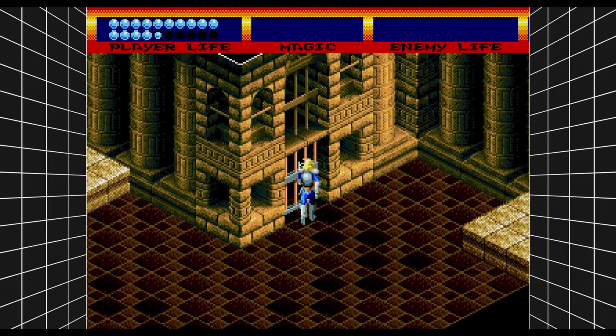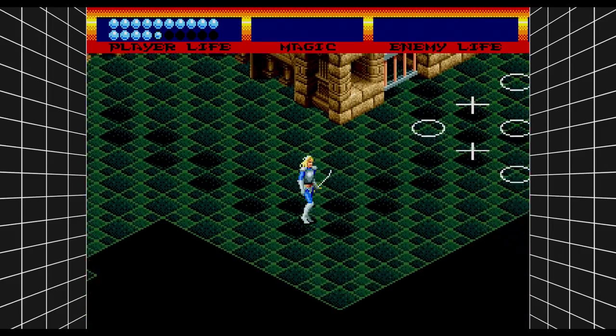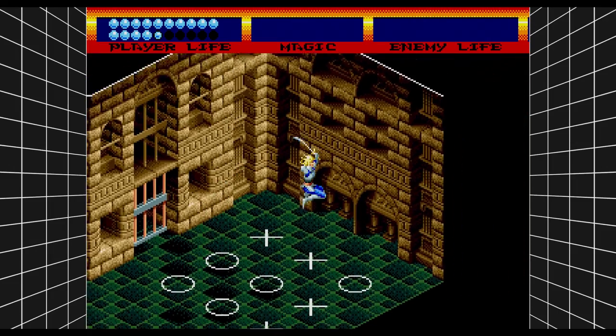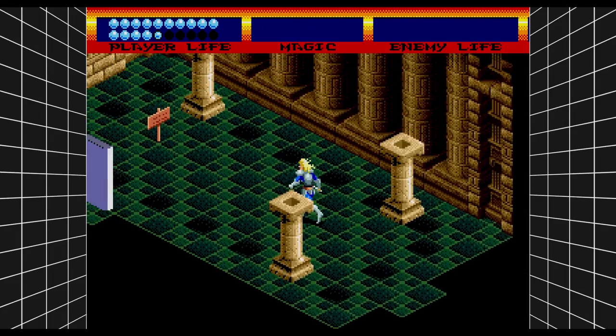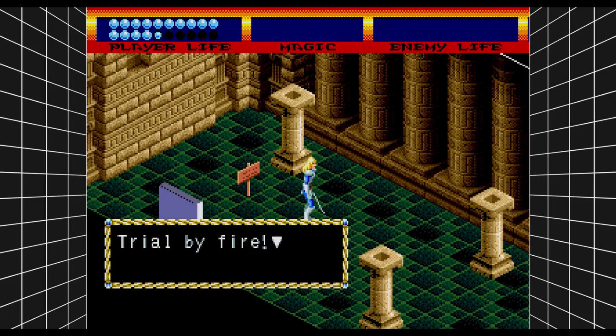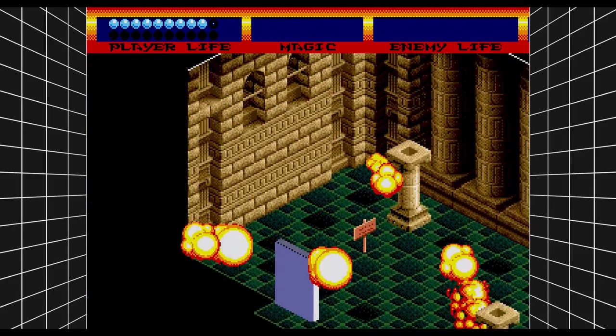This next part of the game might make or break you. Okay. Just like before, hit all the X's. Actually, you just need to hit the four on the sides, right in the center. Okay, this is a dangerous room. This is where you'd use the odd potion. Trial by fire! Oh, keep moving.